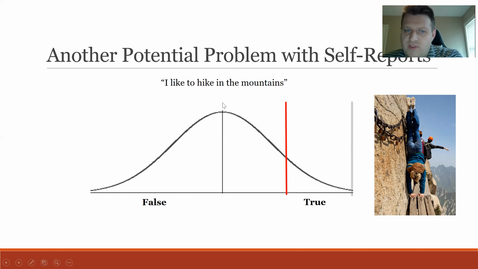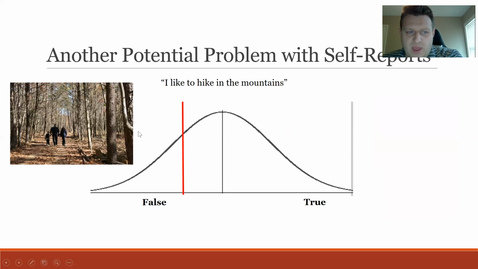Or maybe you interpret this question a little bit differently. Maybe you think a hike in the mountains is relatively flat. If this is your idea of a hike in the mountains, maybe you're going to be more liberal. You're going to be more likely to endorse true than false.